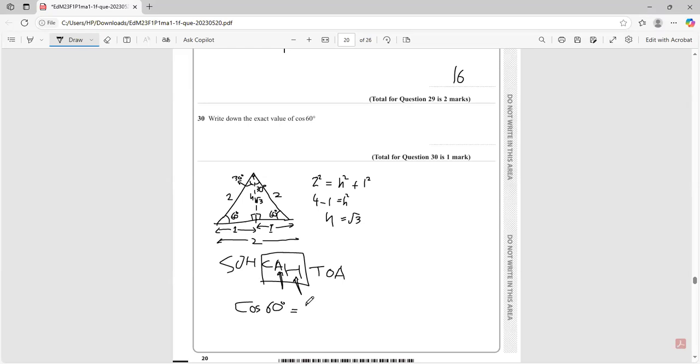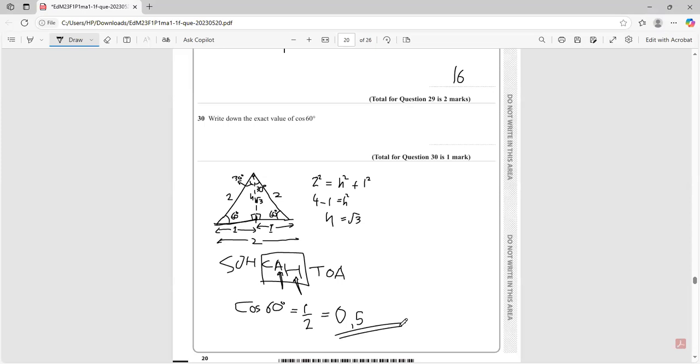2. No, look at it. Look at it. This is the right angle triangle. Don't take the whole thing. Just from here to here. Yes, it's 1. Thank you. So it's 1. And the hypotenuse is 2. So that's going to be 1 over what? Over 2. And always remember, 1 over 2 is the same thing as 0 point what? 5. So if they asked you for exact value of cos 60, that's 0.5.